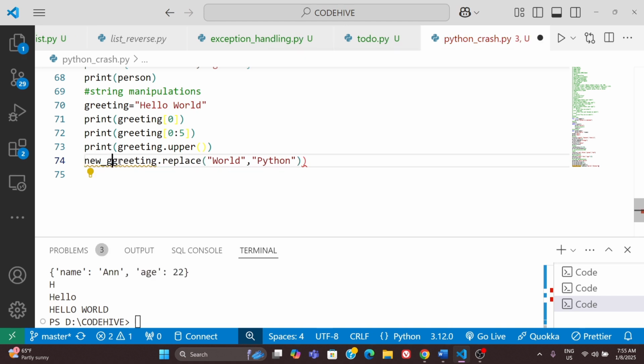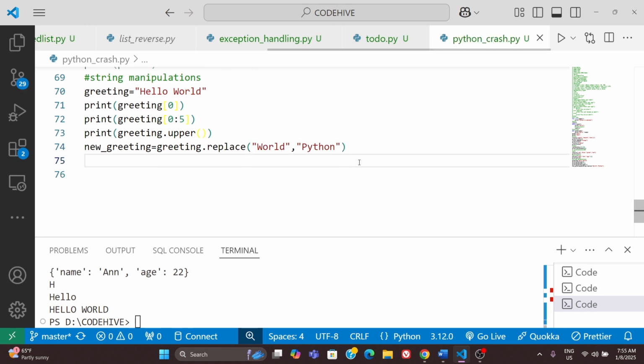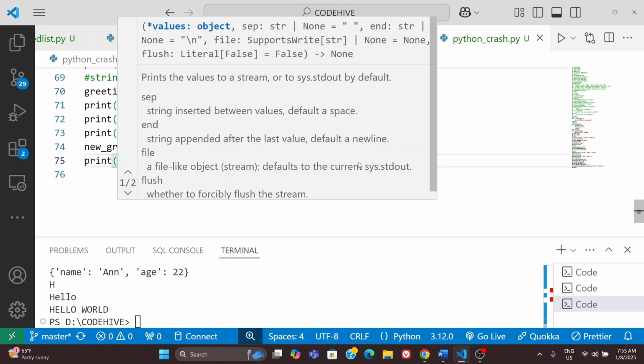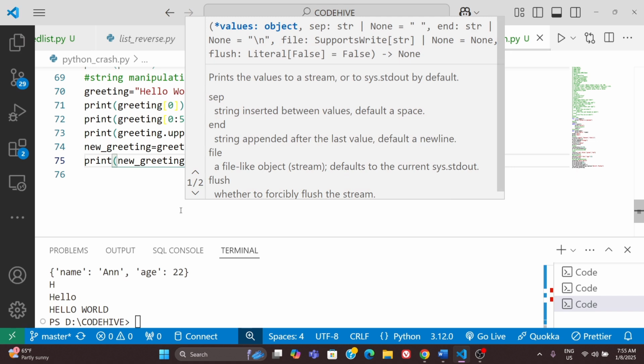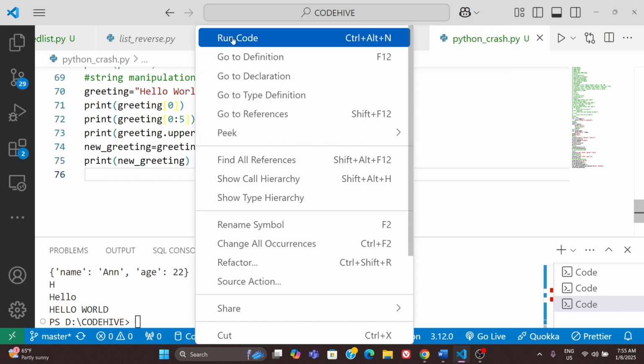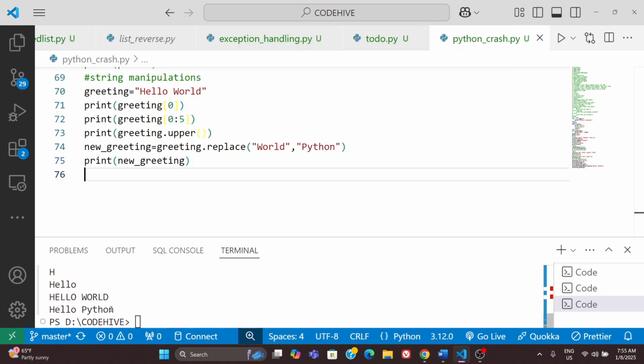So this is my new greeting equal to greeting dot replace. Now I will print that, new greeting. You can see we are getting hello Python. So this is our new greeting.